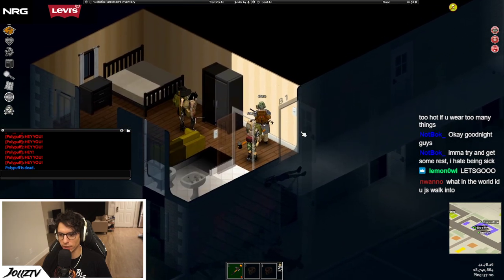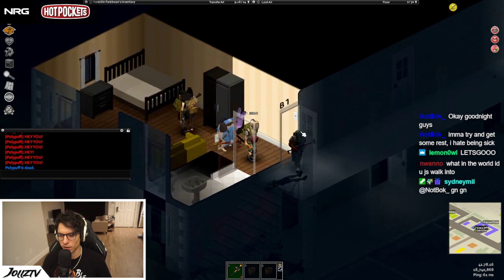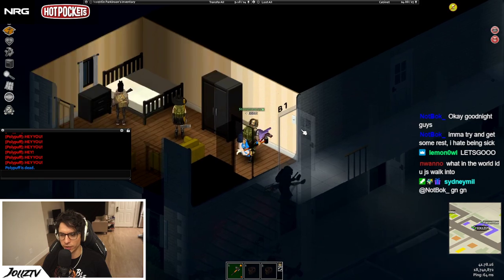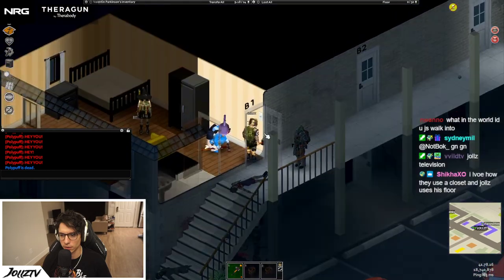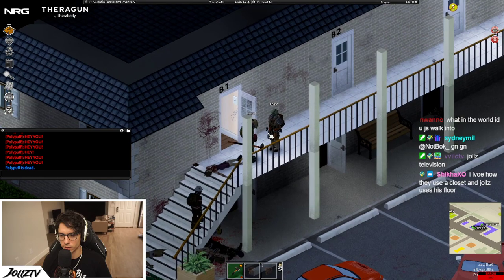Why am I wearing a television? Would you like some ammo? I'll take this bed. Can someone explain why I'm wearing a television as my face? I don't know, but it looks cool. It's drippy, right? How do I know if I have money? Yeah, you're kind of sick with it.